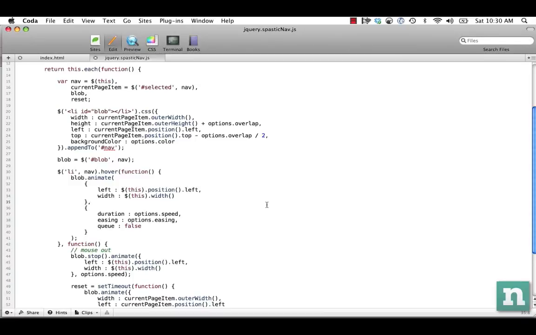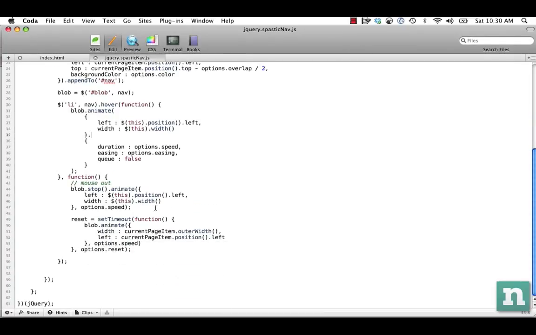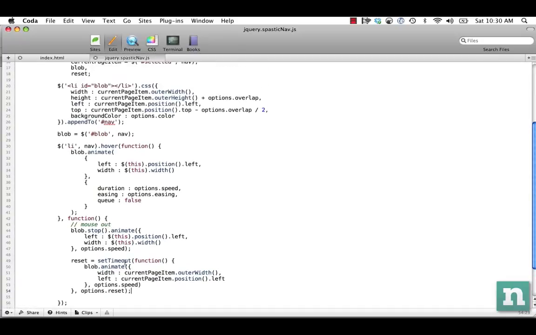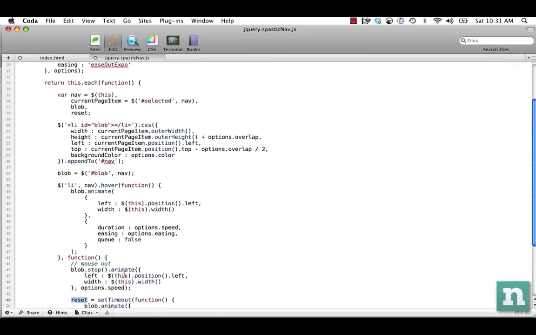The final thing we want to do is, let's say the user hovers over a menu and then they hover off. As soon as they hover off, we are going to set a timeout and we're going to animate it. But let's say they hover off and then 0.5 seconds later they hover back over an item and they continue going to a different page. That's still not going to cancel the set timeout. So if they are hovering over that menu, as soon as options.resets reaches 1.5 seconds, it's going to immediately go back to the current page, even if they're hovering over it. So we need to find a way to say, if you are hovering over a list item, make sure that you remove this interval, because we want to cancel it, so to speak.